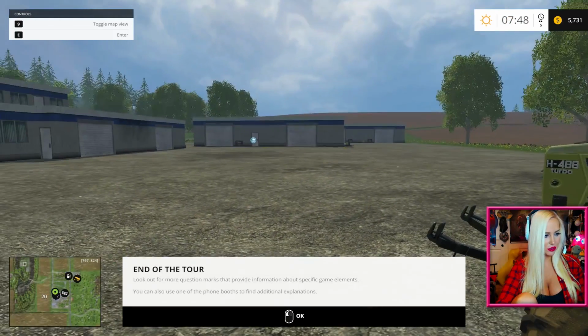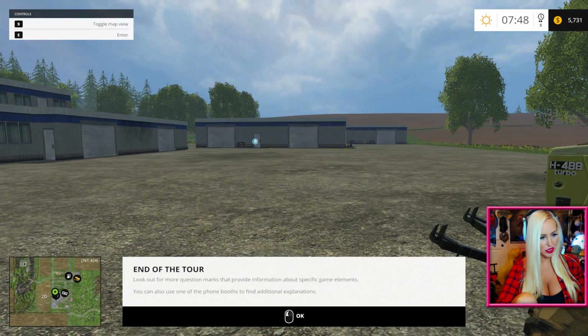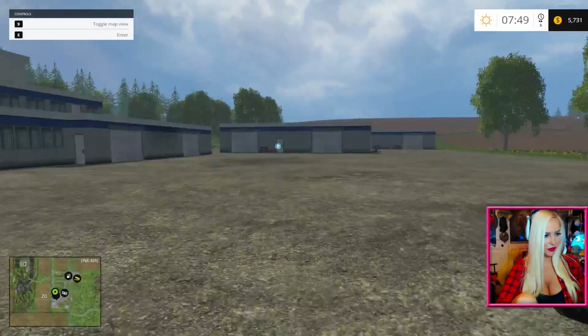Alright, and that's the end of the tour. Look out for more question marks that provide information about specific game elements. You can also use one of the phone booths to find additional explanations. Good luck and have fun farming!